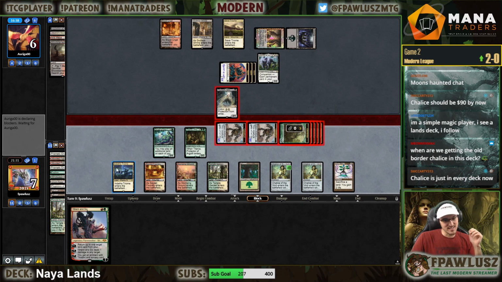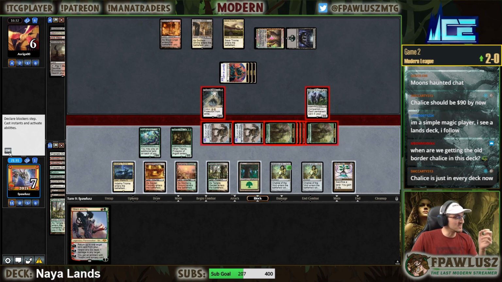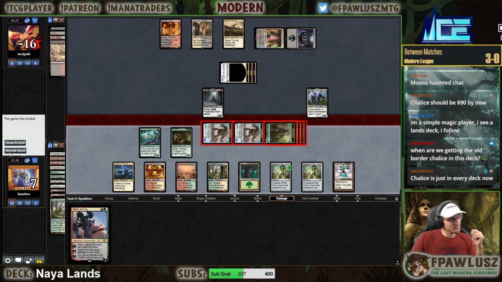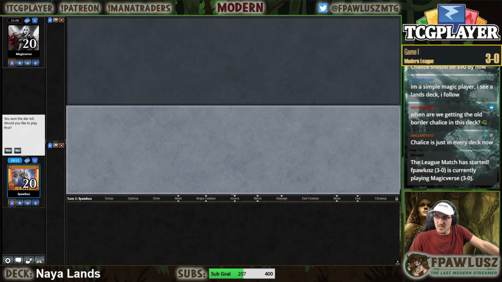Simply Magic player, I see a lands deck and I follow. That's exactly what you should be doing. And if you see land decks and you follow, you are definitely in the correct place, my friend. That's a 3-0. See you next round.